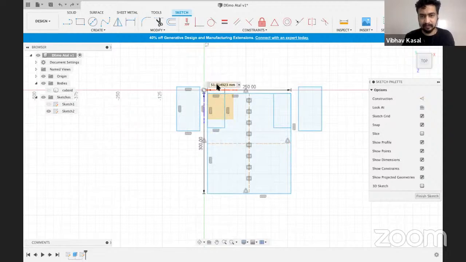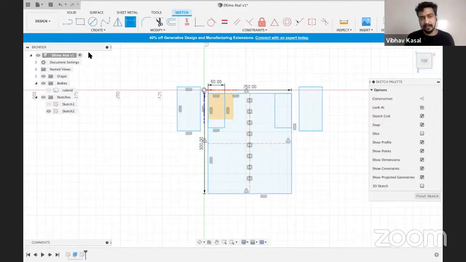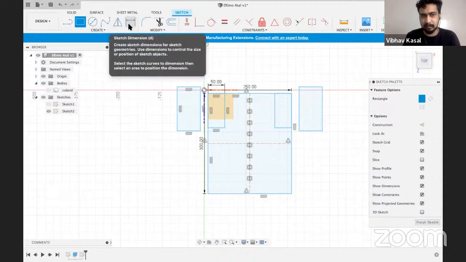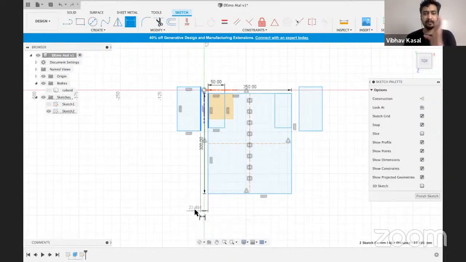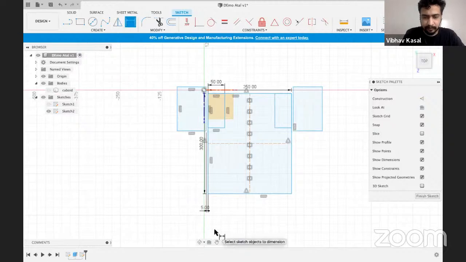So this will be the width of the motor, which is say 5 centimeter. Okay, now the width of the motor is defined. Now there is another thing that I want to define. So again you can click D or you can select the sketch dimension, D. When you click two of these edges, it will say what is the distance between the motor and the wheel. This is probably say half a centimeter. So I'm clicking 5 here. So this is the distance between, yeah, I have to click enter.